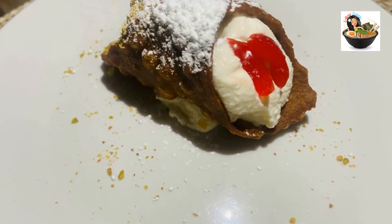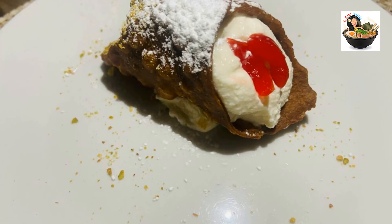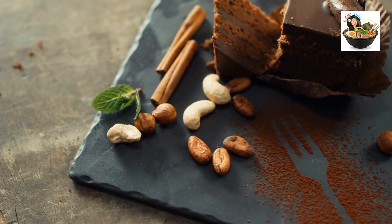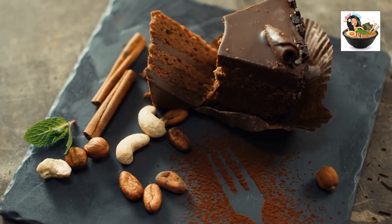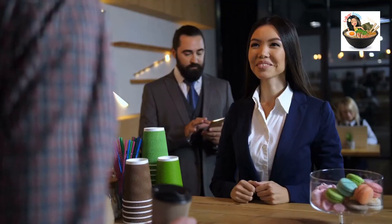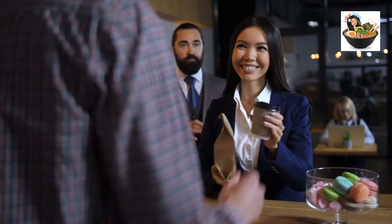Homemade real Sicilian-style cannoli — the freshest, lightest dessert I've ever had. My food coma made me believe I couldn't possibly take another bite, but I did! I didn't think I'd be able to finish the dessert at Sol Mio, but I did, and so did the others. And when dining at an Italian restaurant, what meal is complete without a shot of limoncello? Thank you Domineco for all your wonderful hospitality — I will most definitely be back.